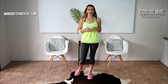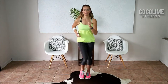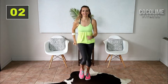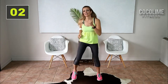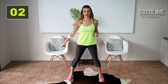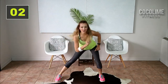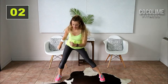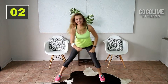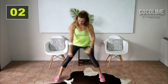We're just gonna start with our two-minute warm-up, so let's get going. We're gonna march it out — nice, easy movements here. Take those feet out wide and we're gonna go into inner thigh squats to your left. You don't have to make these too big. You just want to get blood pumping to the legs and arms, so that way you don't cause any injury. Move those arms — act like you're running.